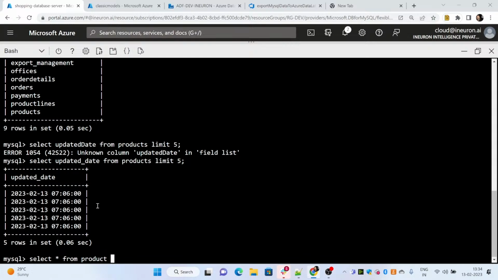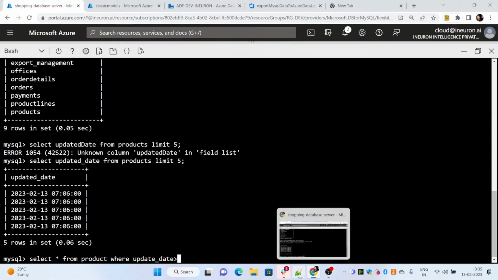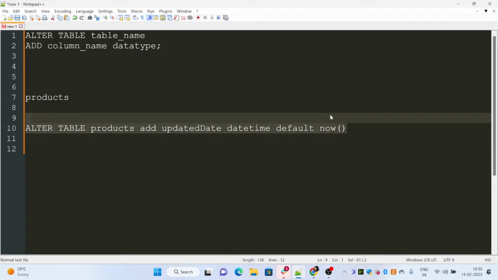But now what I want you to prepare is where you have to add this constraint: update_date should be greater than some date. So it should be greater than that specific date. There has to be some date, and it has to be more than that date. That is our idea, and this is what I expect you all to build. We'll see how we can do that, but I'm considering that this task will be done by you. Let me try to write it for the other tables for myself.